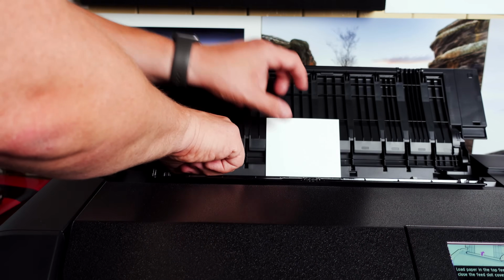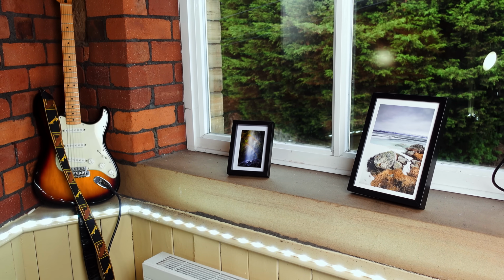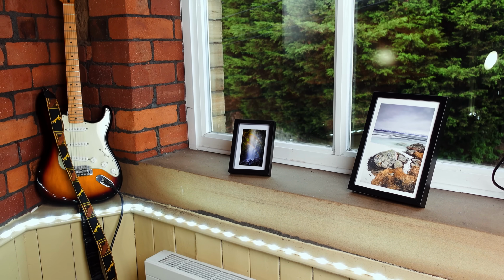You can also keep costs right down by using good quality photo paper in a normal A4 printer and printing small on paper like this 4x6 paper. In another video I did last year, I printed out these framed prints here, and I think they still make lovely bits of artwork that is still more than suitable for a shelf or smaller portion of wall. To be honest, I've got to the point now where I'd give up all but one of my lenses before I had to give up my printer.